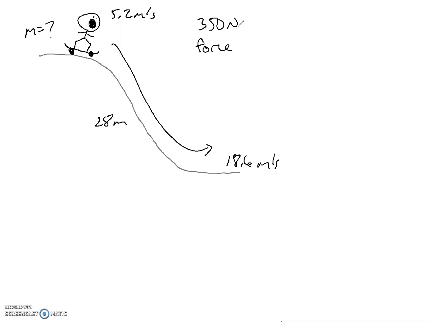Now, the first thing that pops out at me right now is I've got a distance. Well, with distance, I can find time if I have my v's. Well, I've got my v's, which means I can find my average v. Okay, so I've got my first v of 5.2. I've got my final v of 18.6. I can piece together my v's, both my average v as well as my change in v. So I'm just going to do that using my v's. So just adding those up and dividing by 2, I get an average v of 11.9 meters per second.